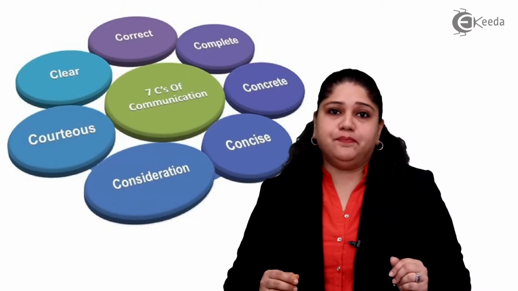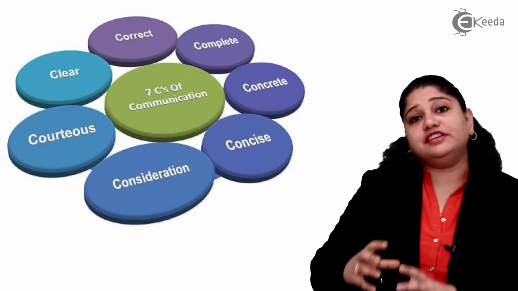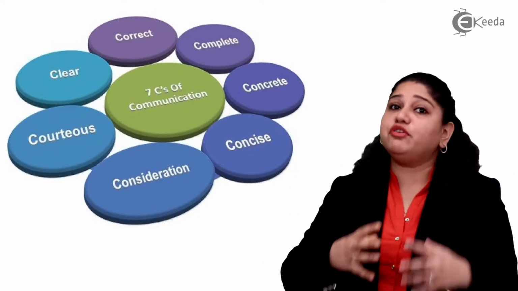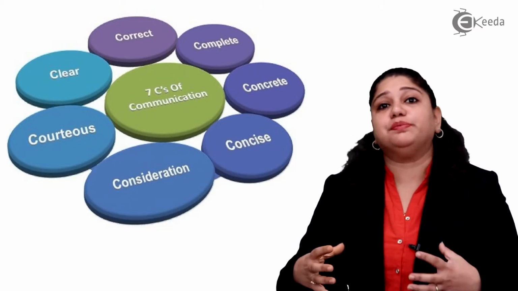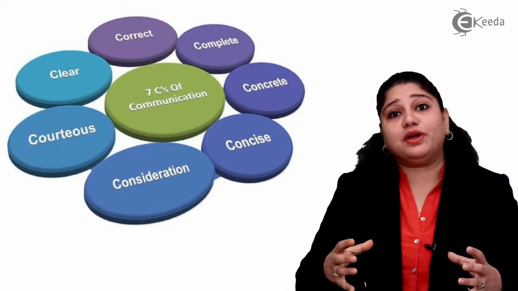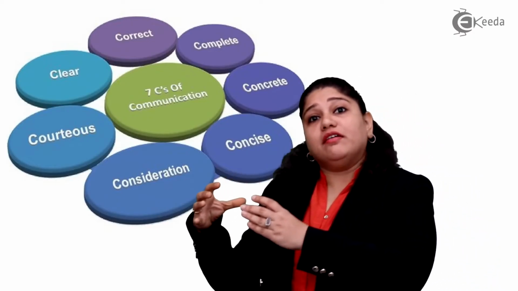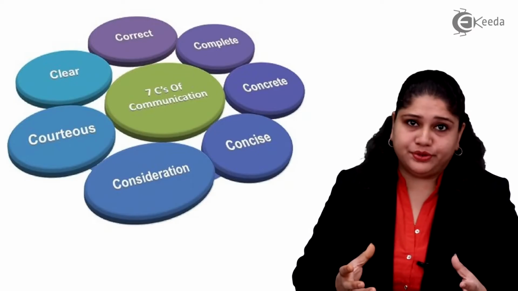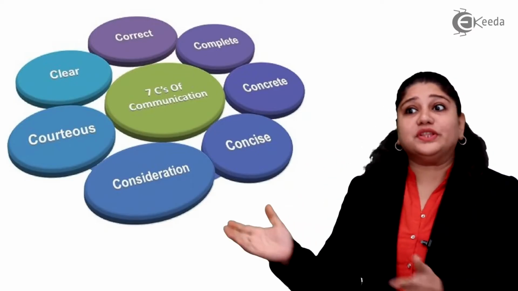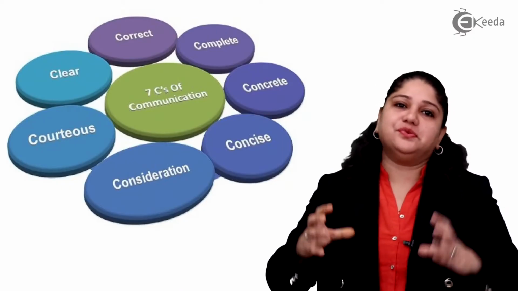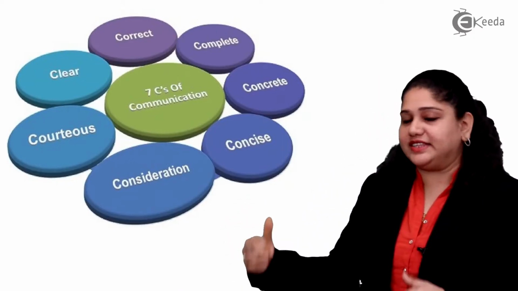to that message. Unless and until we know what facts we are supposed to work upon, we will never be able to have this principle in our communication, which is completeness. Friends, we have to understand what level of requirement there is with the audience. Only then will we be able to cope with them. These were the three most important beginner principles of communication. Let's see what next we have.